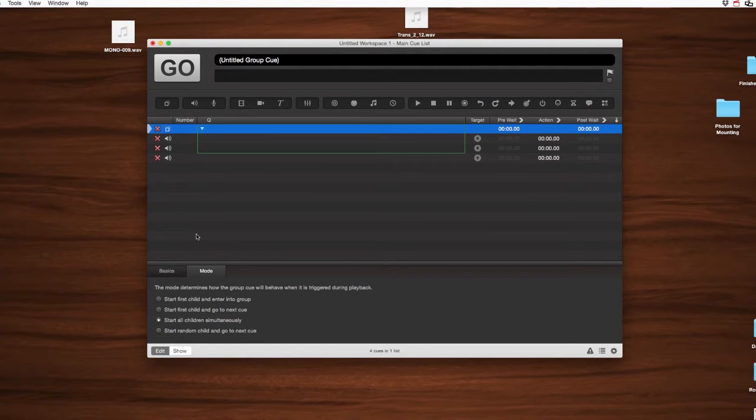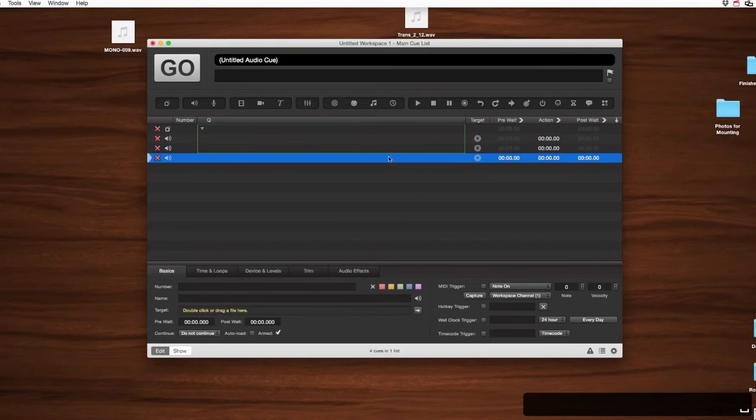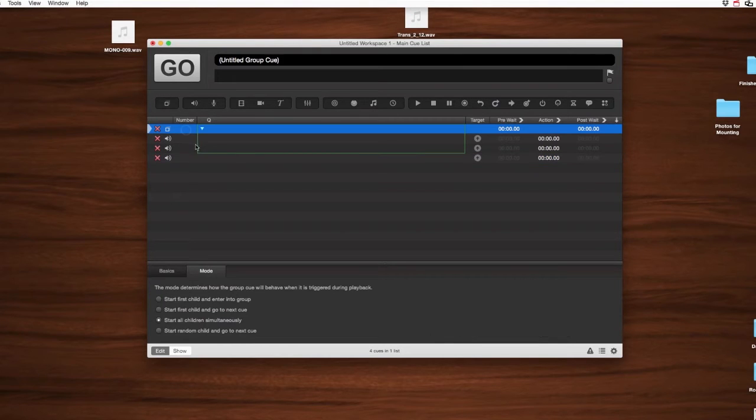Now, you can also do start all children simultaneously. Notice how it changed the color there. It's blue without it, green when they're going to fire all together. So you fire that. What happens is it fires these 2 cues that were in it, and then it moved on. You'll see that when you're layering sound effects a lot. If you have a bunch of things that are all going to go at the same time, go ahead and group them. It's going to be a lot simpler, with less processing on the computer, than a bunch of auto continues, which I'll explain in a little bit. But back to this.